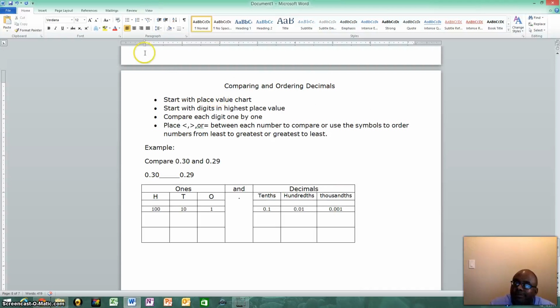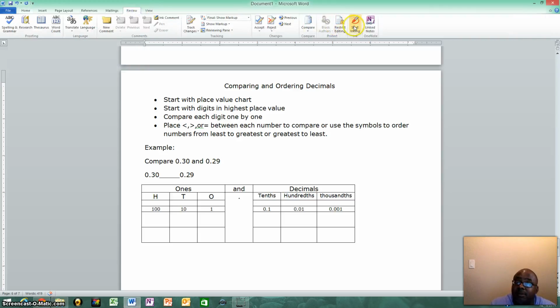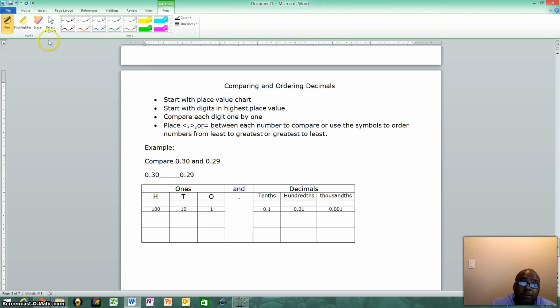Alright, so now I know that y'all know how to compare and order whole numbers, but let's talk about comparing and ordering decimals. Same concept as comparing and ordering whole numbers. If you always make your place value chart and always keep your decimals lined up, then the concept will always be easy.